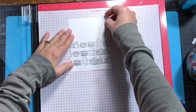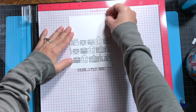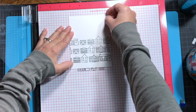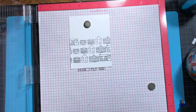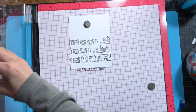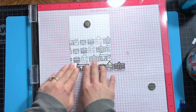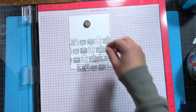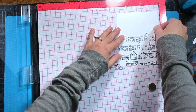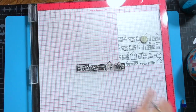Next I'll do the last row on the bottom, and I moved it another 3.5 squares up, so that makes a total of 10.5. I'm going to ink up my stamp and stamp again. Next I'm going to move my paper to the right and stamp that house in the corner.